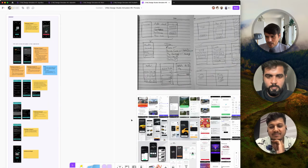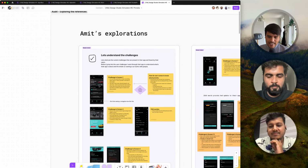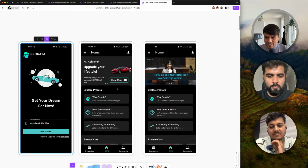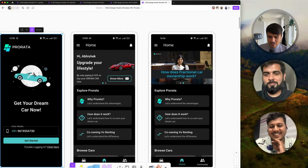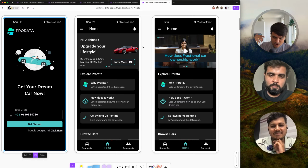Looking at this, one of my questions was, I think a good thing to show is an example of what I can get. So when you land on this site, what can I get? I see they were using a Ferrari, but there was no Ferrari on the platform, right? As far as we know, there's no Ferrari on the platform. So I think during our feedback sessions, one of the things I'd mentioned was it'd be a good idea to show me a real car that's available so that I actually get an idea.